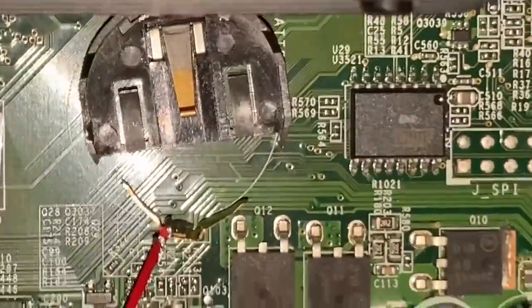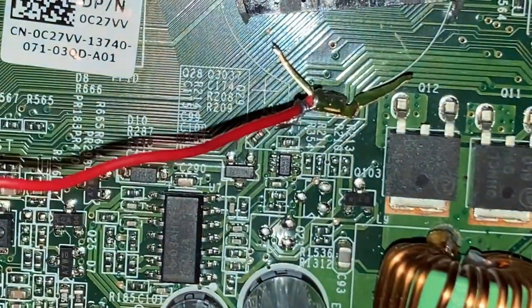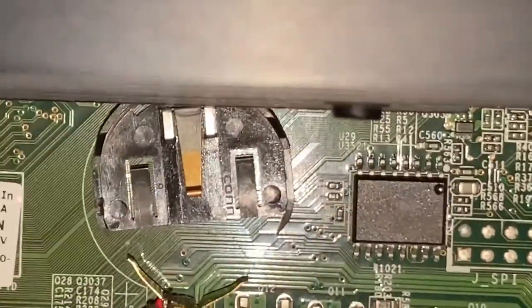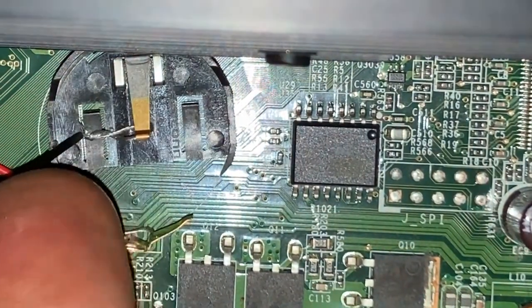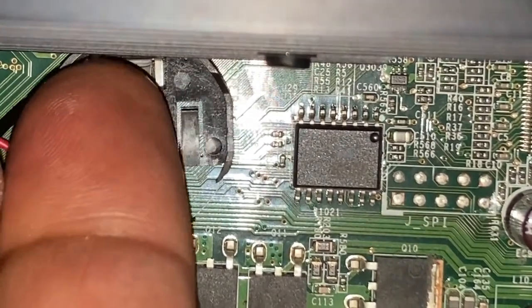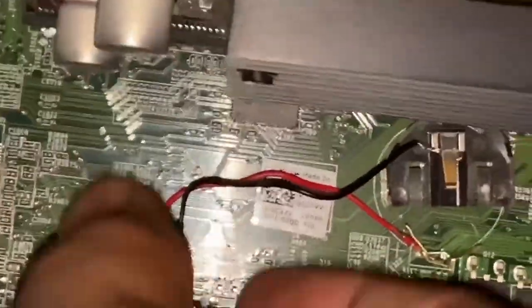This red wire looks like it's connected nicely — you can see it's connected here, with the extra wire just wrapped around the red wire, so I'll make sure that's nice and snug. Now the other part is to connect the black wire, the negative wire. It already has a loop around it, so all I need to do is make sure it fits into the base — the negative connector. That's done nicely.